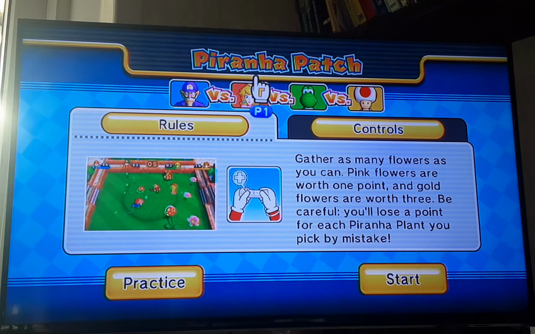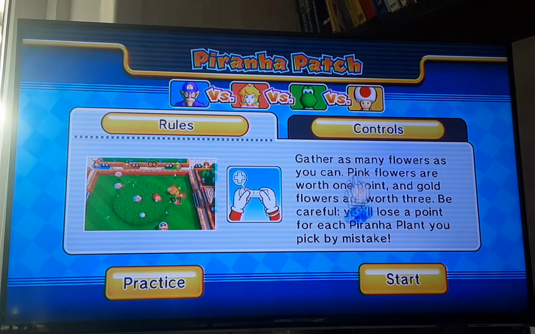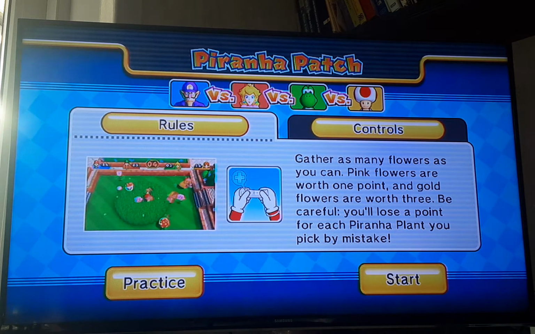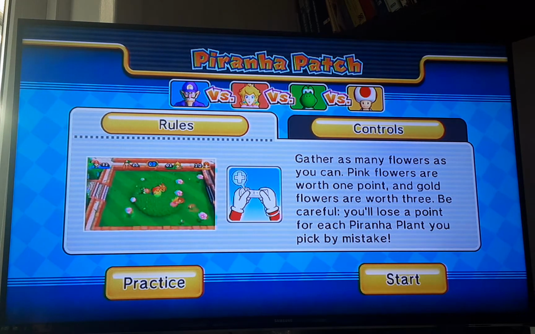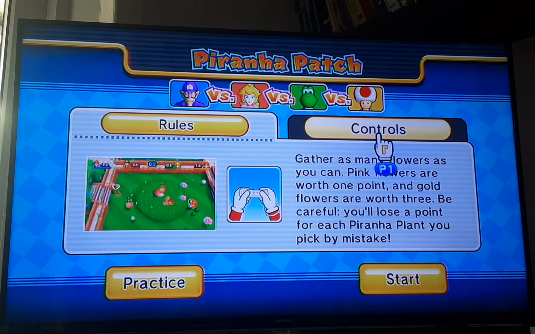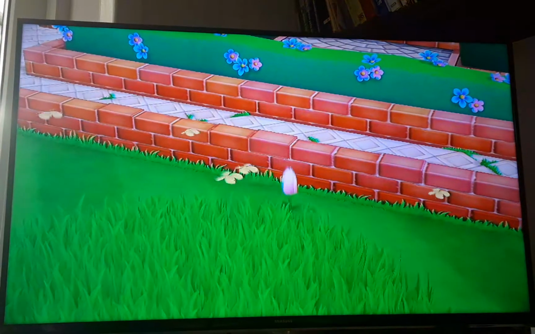Okay, we have a new mini game, Piranha Prep. I used to call it that, but I think it's Piranha Patch. Gather as many flowers as you can. Pink flowers are worth 1 point and gold flowers are worth 3. Be careful, you'll lose a point for each piranha plant you pick by mistake. You don't pick the piranha plants if you just touch them, like you just saw there. You don't put them in your little basket.